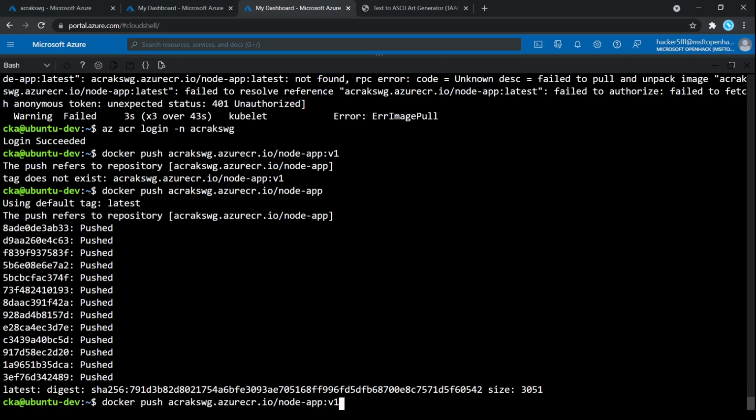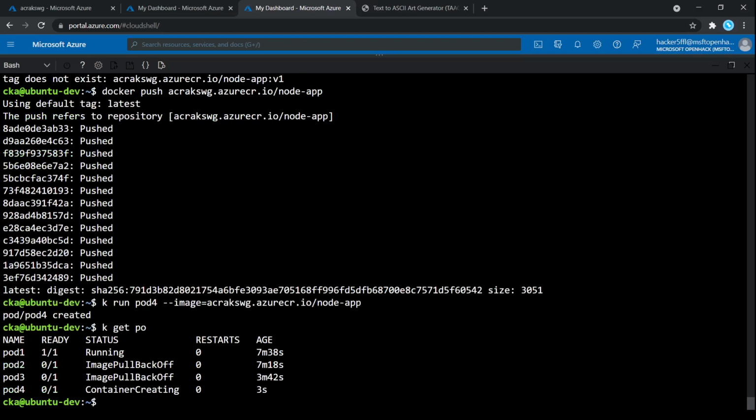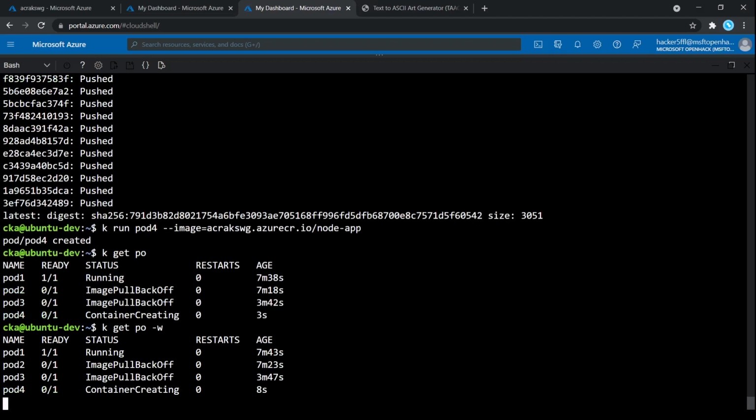Now, if you just go back to the previous command, you can go ahead and create pod number 4 using the same thing, and you say get pod. You see that the container creating state has arrived, which essentially means that it's going to try to create the container based on the image I have specified. So I put it in watch mode and it'll change the status once the container is created for pod number 4. However, pods 2 and 3 are still showing me an error that they are unable to be created.